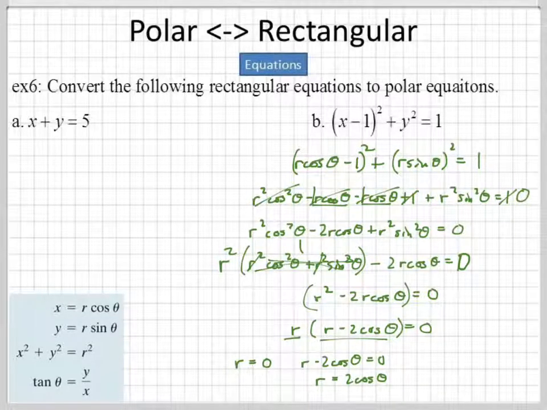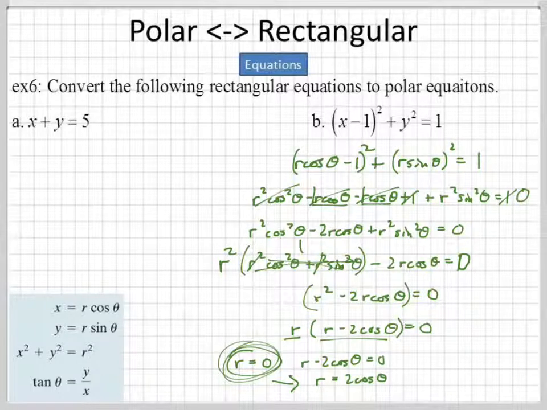So we have two equations. Which equation is the answer? Well, this one right here is just a line with the radius of 0. And that just means it's a dot, it's a point at the origin. Now, when we're talking about polar graphs, they don't say origin, you say pole. If you guys ever see the word pole, it's just talking about the origin. Okay, now this right here is inside of that equation. So we don't need this one. It's kind of being redundant. So this is all you need. That's your answer for that one.